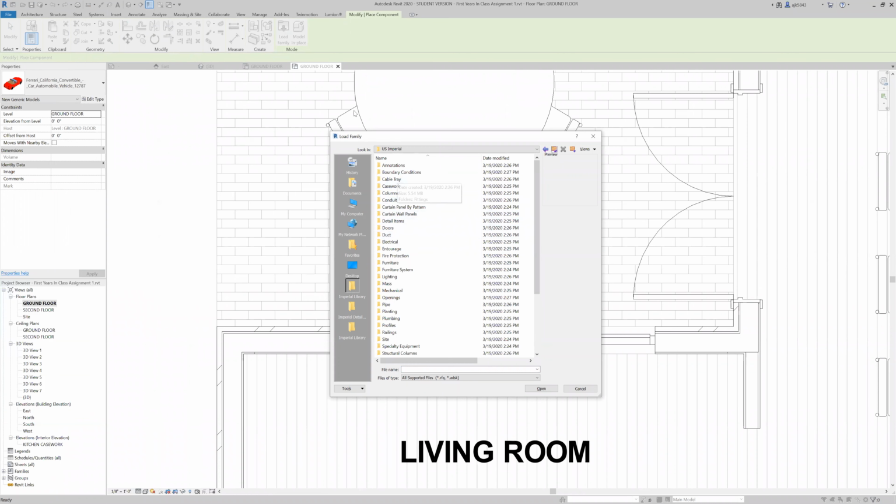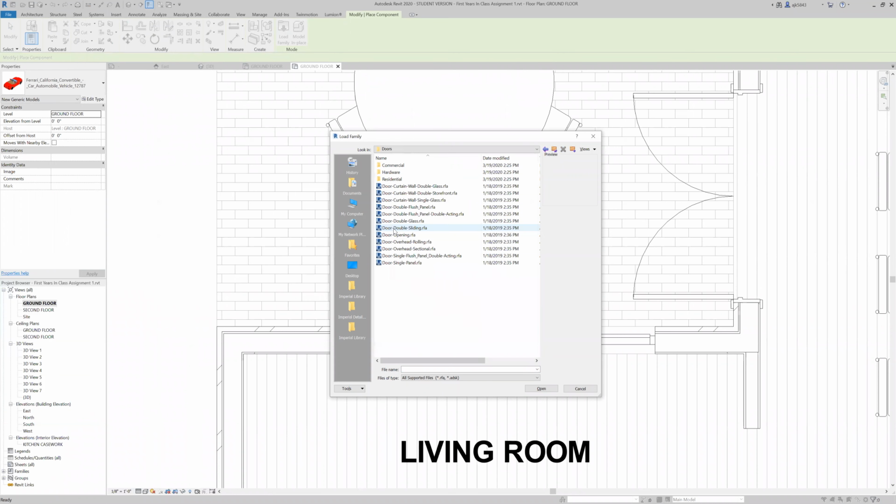To load that, we're going to go into our load family and then go to doors. And then you'll notice we also have double doors. So if you did have a 6 foot width, you would just be able to put in one set of glass doors. But for this one, we're going to want wall single glass. We're going to open that up.